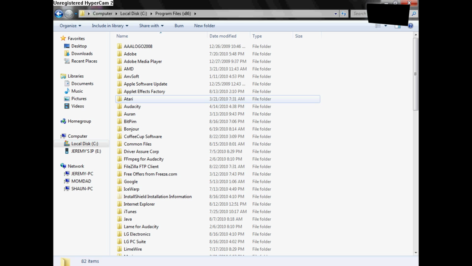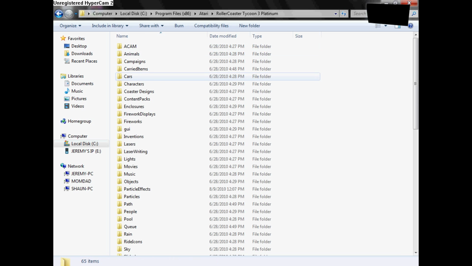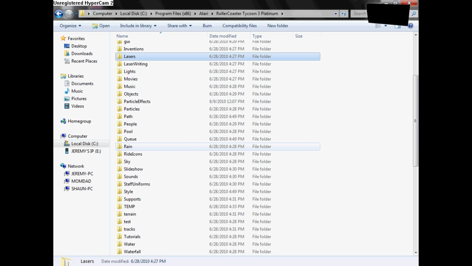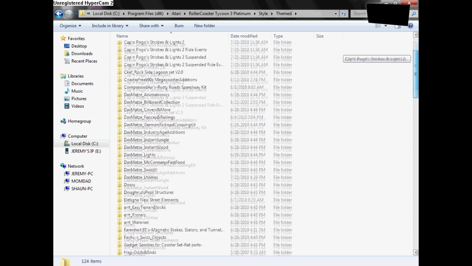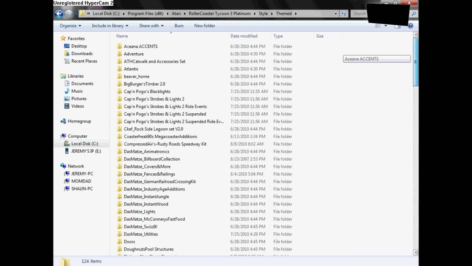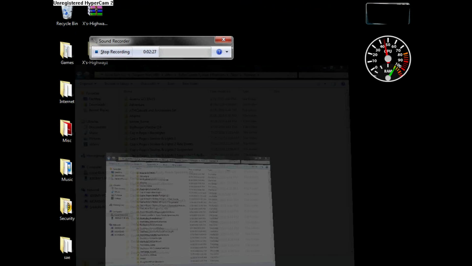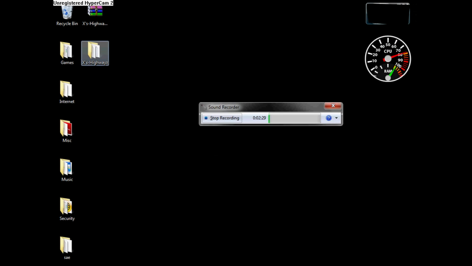And then from there, go to Atari, Roller Coaster Tycoon 3, Platinum, Gold, whichever you have. Style, Themed. This is where all of your custom scenery is stored, whether it be generic or things that you've added in. So I'm going to screen that down and leave it how it is.